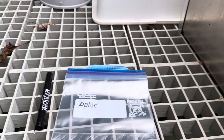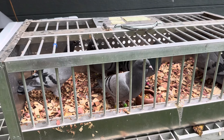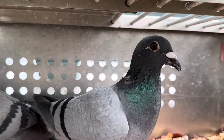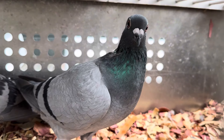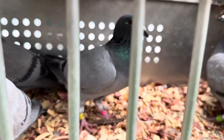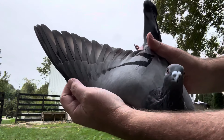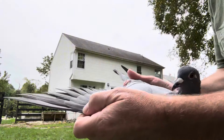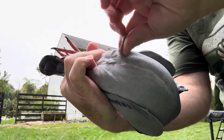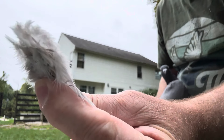We're going to have to be quick about this because it just started raining. I don't want to stand out in the rain — these guys probably don't care. A few of these I'm going to pull some feathers to do a DNA test — just a gender test. That one right there, I don't know if that's a cock or hen. Kind of looks like a hen to me but with this pair I've been fooled before. Oh my gosh, this is such a beautiful bird. It looks just like its mother, Rosalind Franklin. For the DNA test you just need a few feathers. I usually grab a few down here — plenty right there. Put that in a Ziploc bag and then send it.